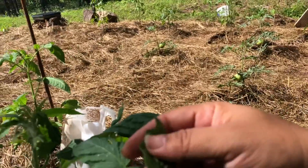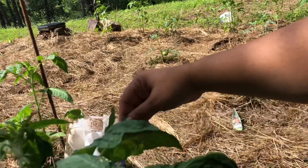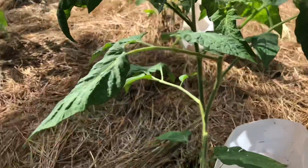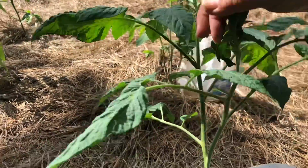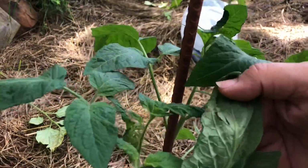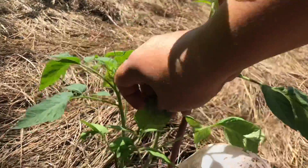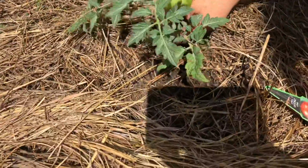Had a little bit of damage on it, so I want to check them. I check under the leaves for the little worms. Once they get big, see, here's another one. See it? There it is. We're gonna squish him. He's dead. Yuck. That was worm guts. Ugh. Dang worms. I can't let my chickens in here because they would literally eat all of my plants. Eat all my produce. And then I'm left with nothing.